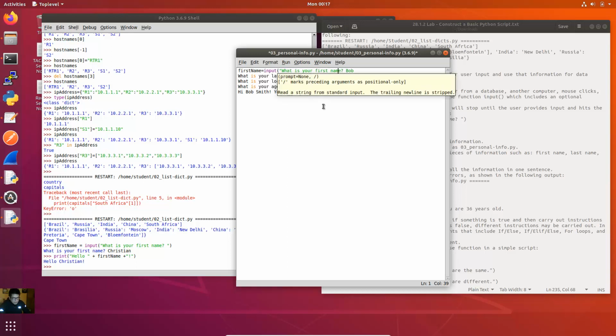Double quotes. Okay, use the same method. And this will be the last name input. What is your last name?